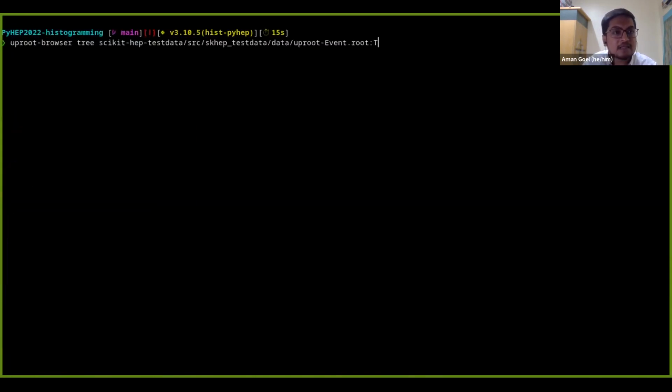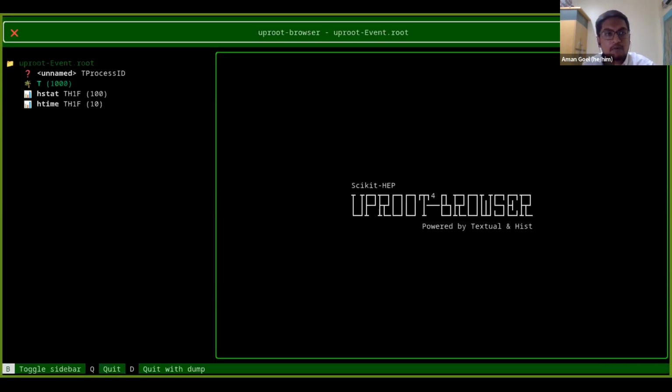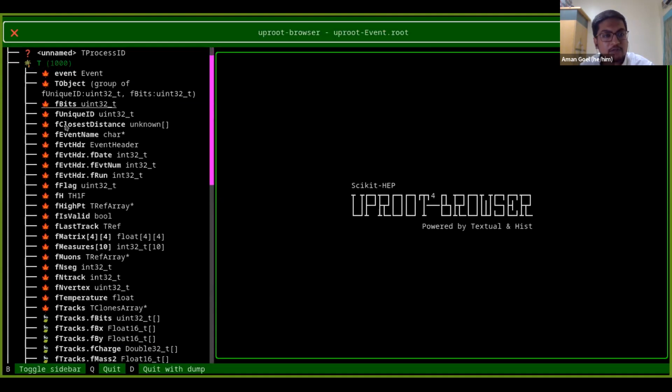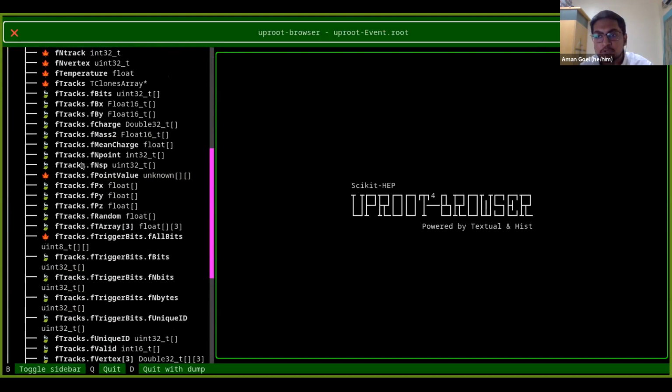Now, these are basically the building blocks of uproot-browser. But what is most exciting is that we can get a completely new user interface for everything. We say browse, which basically ties these commands together. Now we just say the file that we want to browse. When we do this, we're inside the GUI interface. It is a text user interface, with a clickable interface. Say we can switch the toggle bar and access the tree. When I click on T, we have a scrollable interface here which shows us the tree.